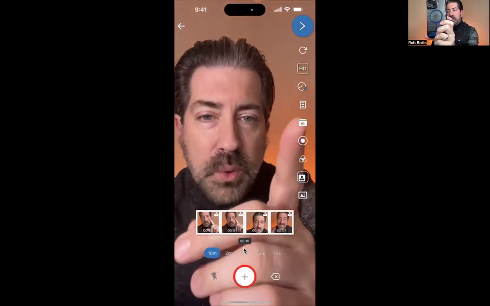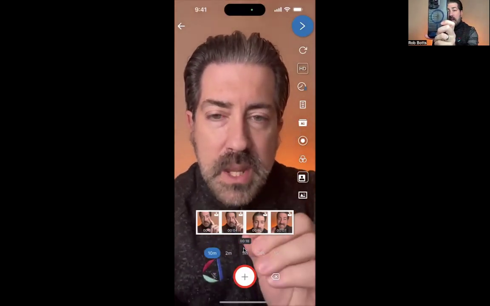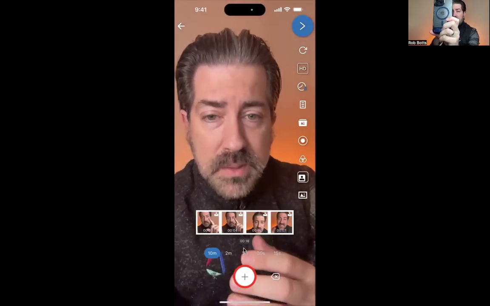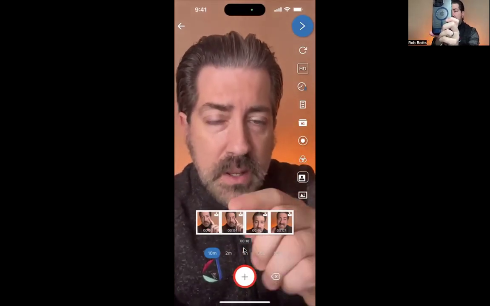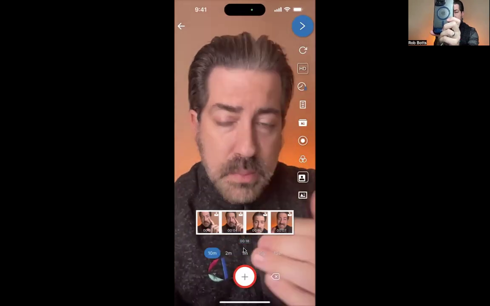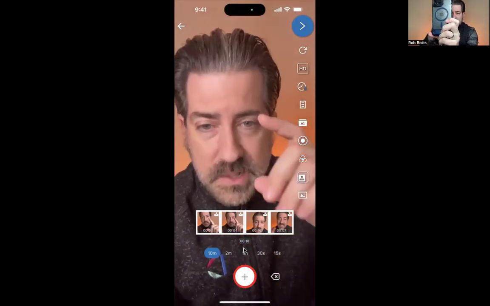This right here is your folder button on your phone. If there is a video that I have recorded on my phone natively that I want to make part of this story down here, I would select the folder icon. It's going to bring me over to the photo video area. I'm going to select the video that I want.